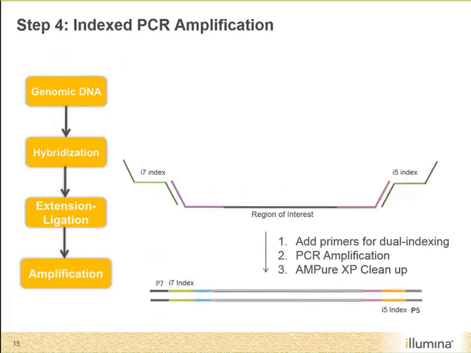Once the samples are eluted off the filter plate, we then move to the index PCR amplification. And here, as it's depicted in the schematic, we are adding our dual index barcodes. What this allows for is high multiplexing, as we can see with 96 samples. Basically, you have your region of interest, and you have a unique barcode flanking the 5' end and the 3' end of your insert of interest. At the end of this, we clean up the libraries to remove any primers and any excess material, to have a final library that can be used for sequencing.